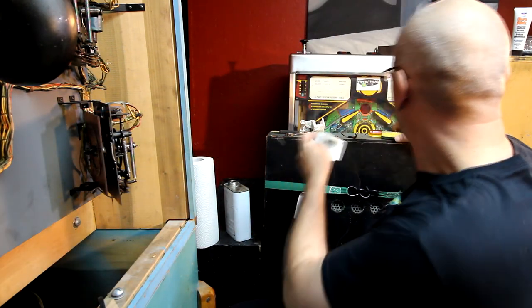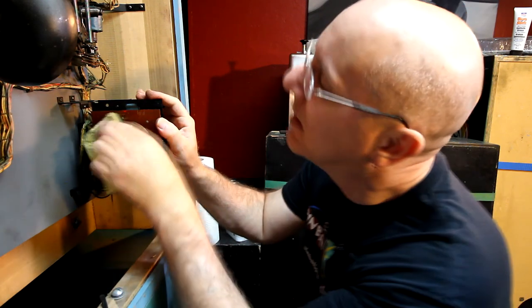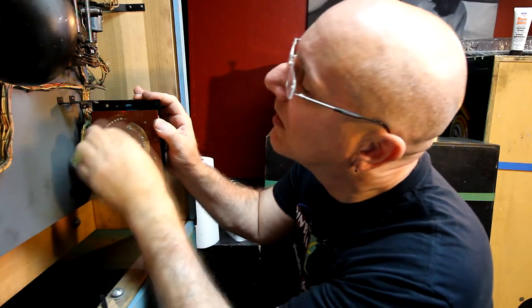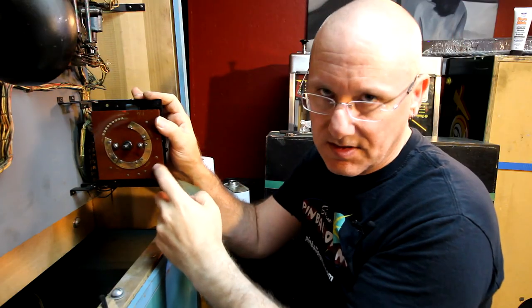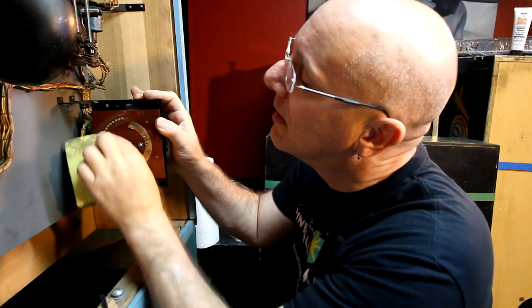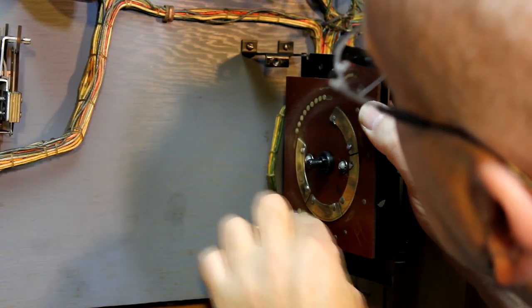Okay, that seems pretty clean. So now I'm just going to take my scrubby sponge and go over this until they're nice and shiny. And it doesn't really matter if you scratch this thing because, you know, who cares? We're interested in getting all of these little tabs nice and shiny.